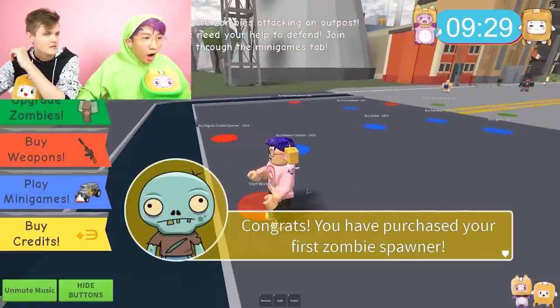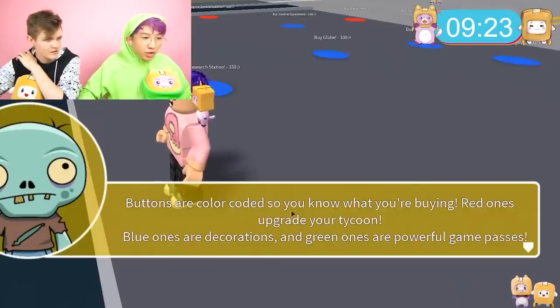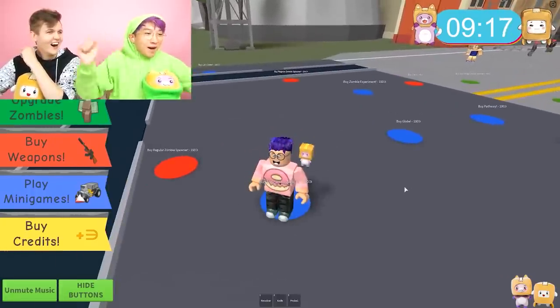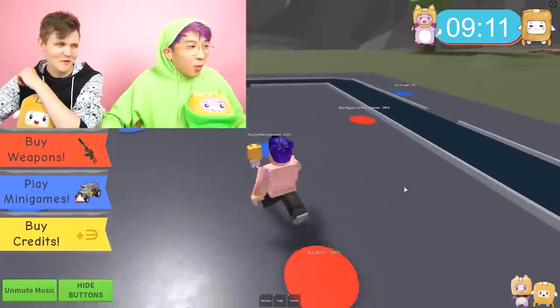Okay, wait, so it looks like a tycoon. Oh, we love it. Okay, it says, congrats, you have purchased your first zombie spawner. Buttons are color-coded. Red ones upgrade. Too much reading. Go! Spend the monies! Oh. Wait, we don't have any monies. How do you get monies? Maybe I should have read the instructions. Yeah, probably. Wait, how do you get money?